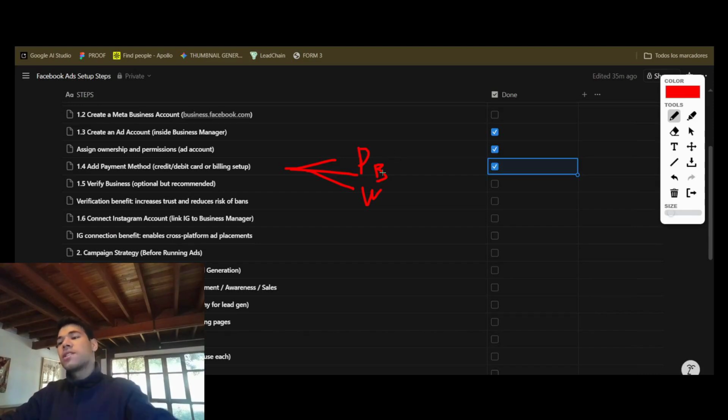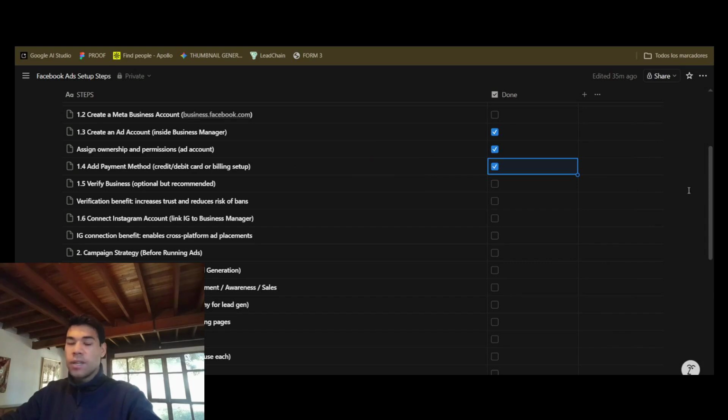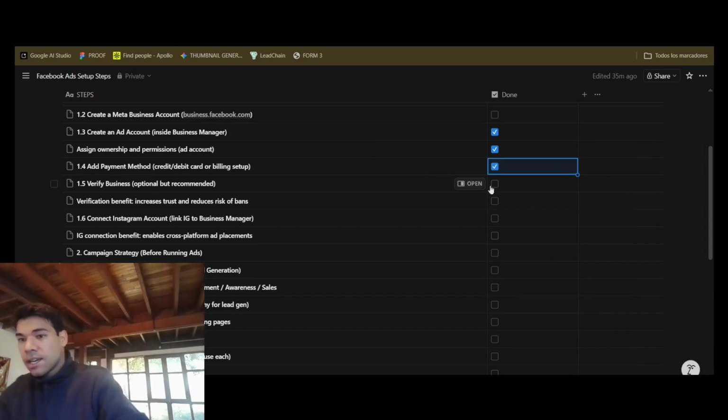That's normally what I do because sometimes, for example, something happens with your service provider and it stops giving the payment, but Meta ads are still running. So if you fail consistently with payments, Meta will just ban your account. We don't want that. So I normally just put 3 payment methods, one after another. If this doesn't work, then Meta goes to this one. If this doesn't work, Meta goes to this one. Obviously, if you put 3 and you open all of those accounts to Meta, they will work, no problem. There's no point in really getting scared of these things because, again, you're running ads. The point is to spend money and get customers, right?